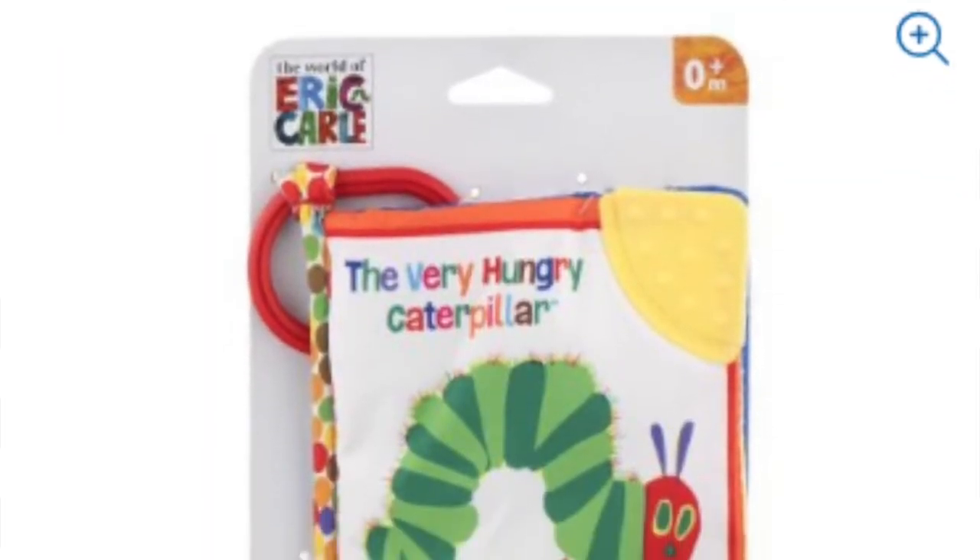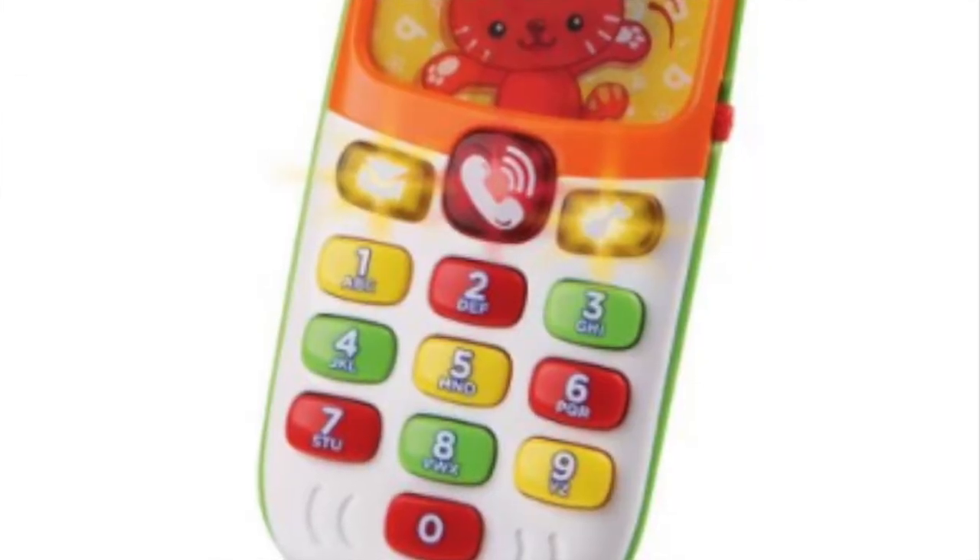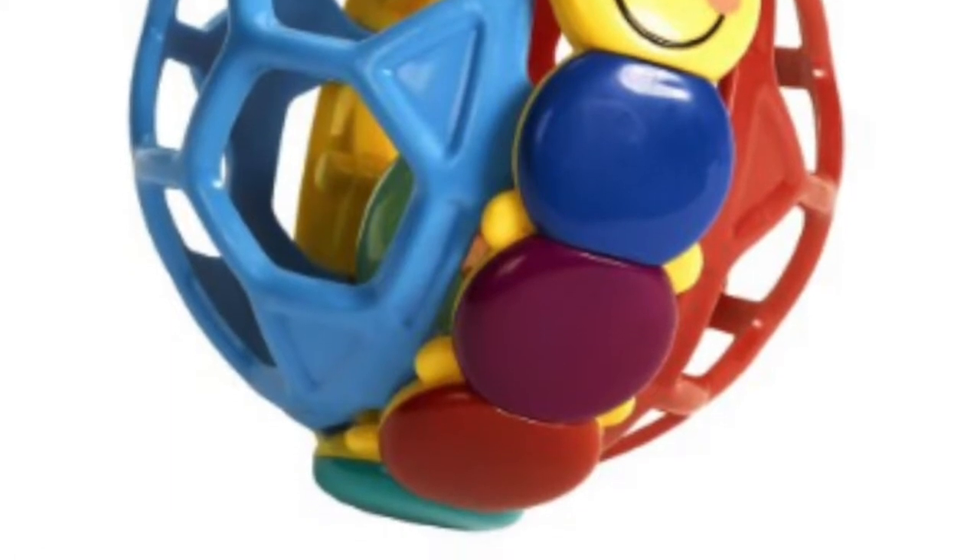Other things to buy are those squishy books — the ones with rustling pages that make noises. Those are always great. My son loved his little squishy book, he loved it so much that he lost it at a store and I was so upset. Things they can chew on and rustle around with their hands are always a great option and they'll grow into it. Teething rings are easy to get too — I think those are great. Noisy toys, like little handheld things they can hold and punch, are great for babies in that younger age range and they can grow into them. There are also little handheld toys with holes they can grip onto that rattle — those are always great because they're easy for babies to grip.